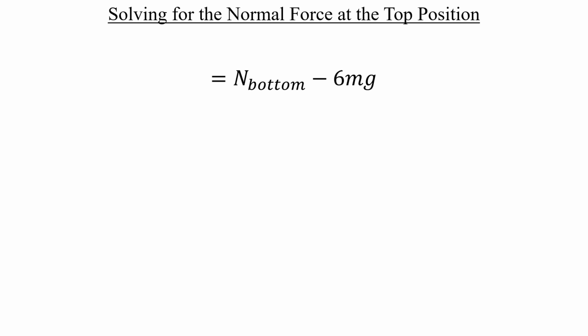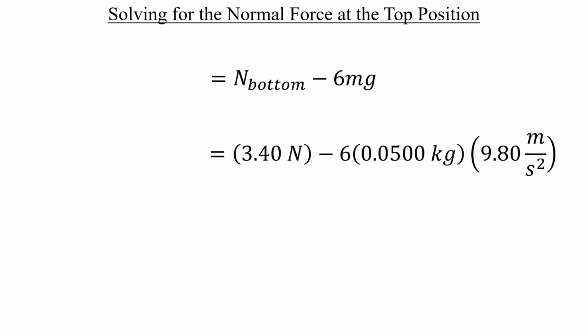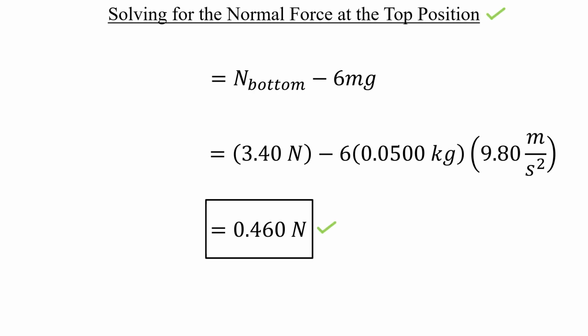Now everything boils down to something easily manageable, and there was no need to calculate velocities or anything like that along the way. Let's go ahead and plug in our numbers, and the final result is a normal force magnitude of exactly 0.460 newtons. No approximation necessary. Isn't this nice? Way better than the author's approach, in my opinion. For comparison, he resulted in 0.456 newtons, so we're right in the neighborhood of where we should be, even though we took a different approach.